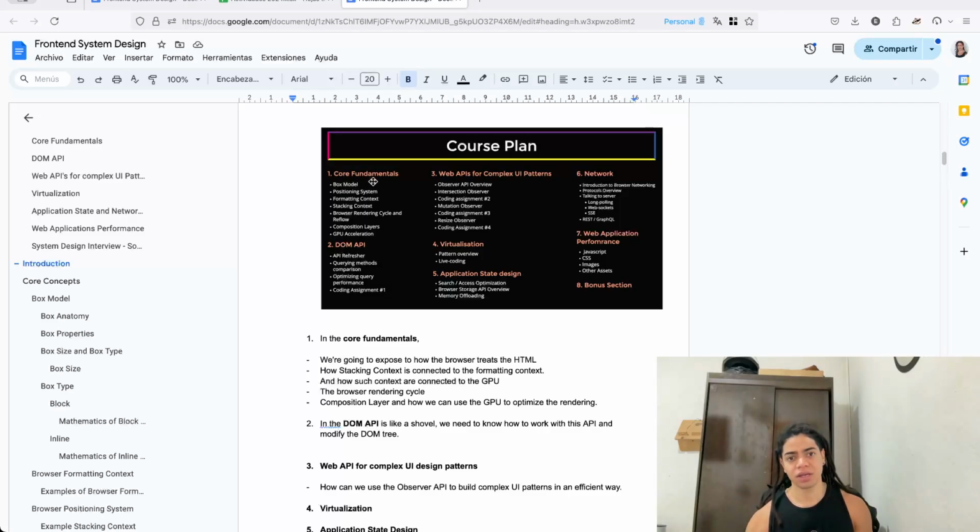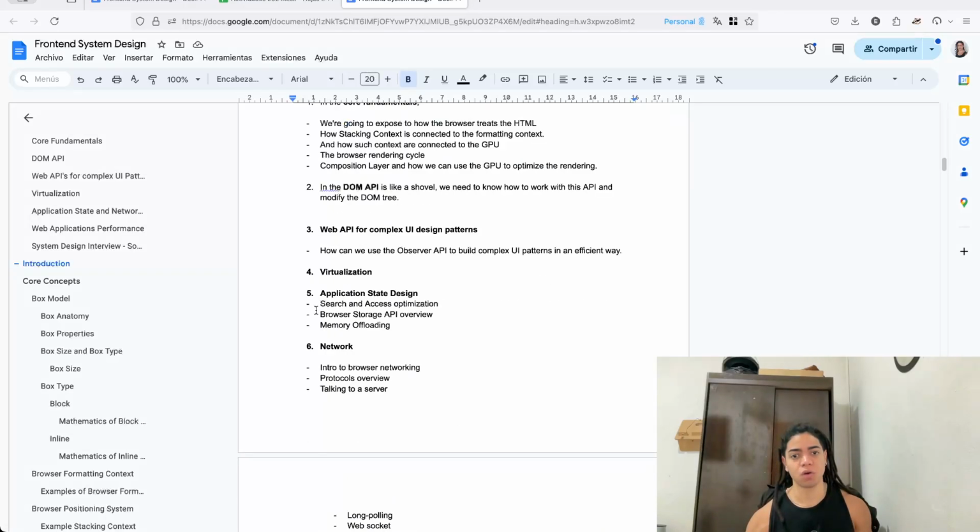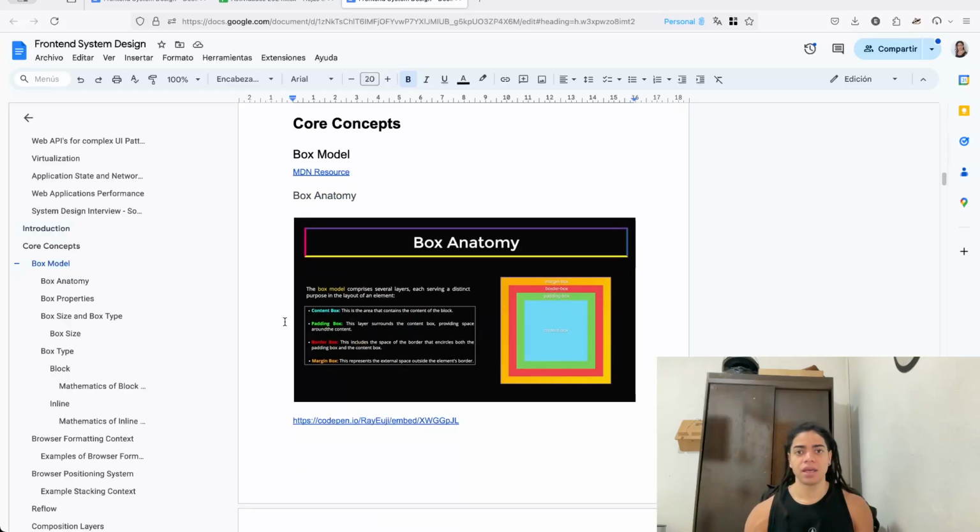Let's take a quick recap of the core fundamentals, which is: if you're going to build your user interface, you're going to build these web applications on the front end, you need to know how the browser treats them. This is the platform that you're going to build your application on, okay? And from there, it's like, all right, so now we got this.